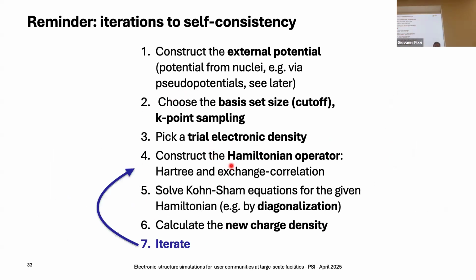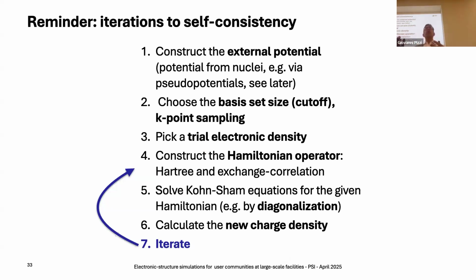I do this calculation. I start with some charge density. I do my steps, and I get a new charge density. Naive thing to do would be I take the new one, I use it, and I start over. This is typically very unstable. What I want to do instead, I take the new charge density, and I only consider maybe 10% of the new charge density times 90% of the old one. So if I'm going the right direction, I'm minimizing a function, I just move slowly to the minimum. But I avoid that I start jumping between two solutions. It's a numerical trick. You have a parameter between 0 and 1.